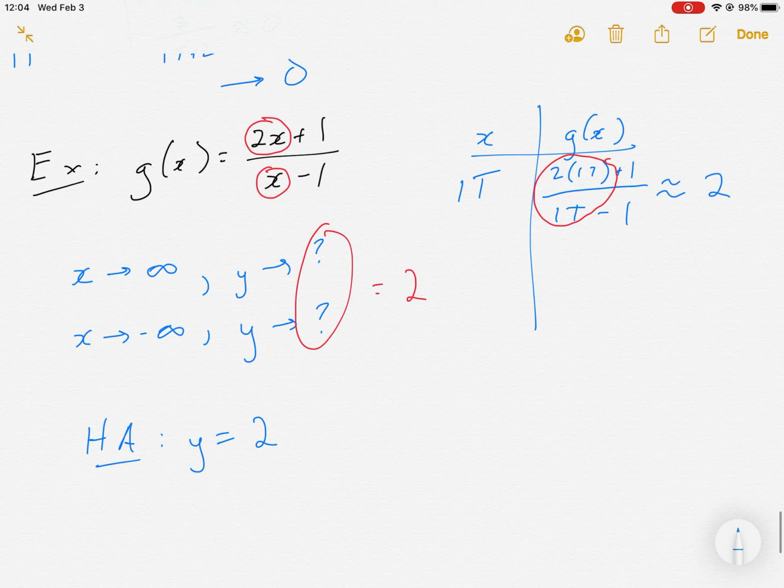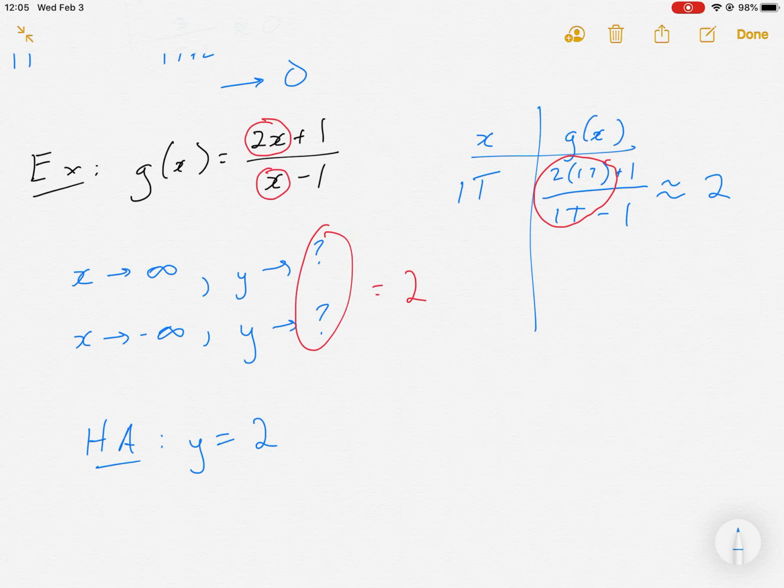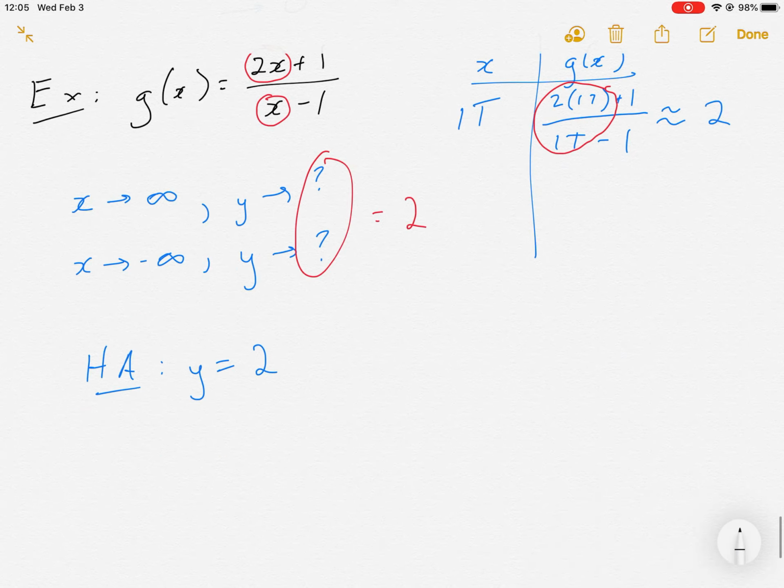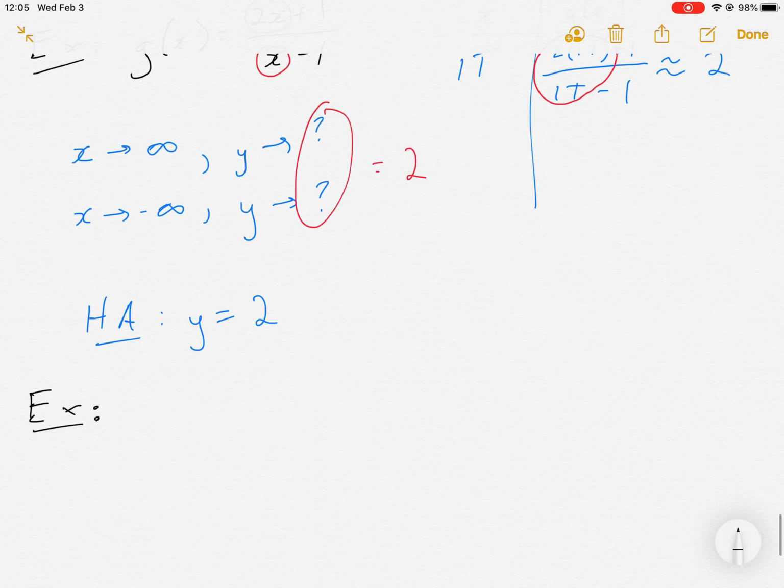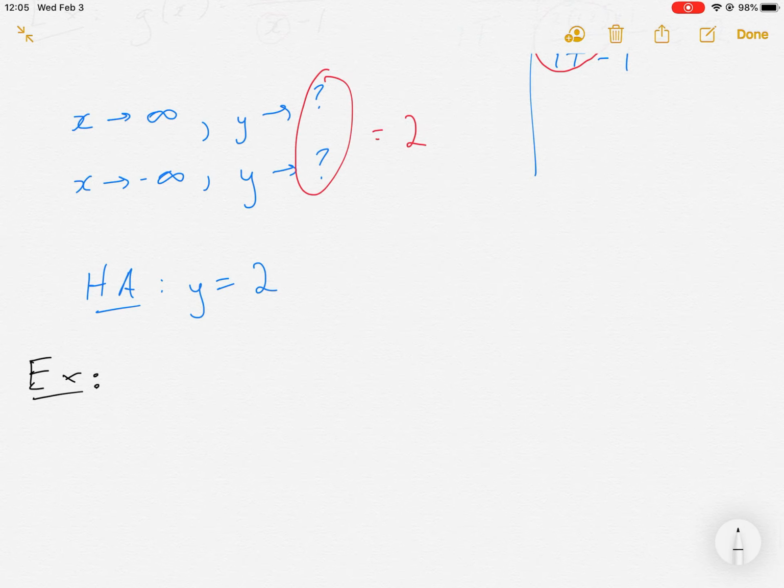Okay. So that was the second situation. In this case, we had the numerator and the denominator both have an x in them, and so our asymptote was y equals 2. Now the last one is a little bit trickier to come up with the actual horizontal asymptote, I should say, but I'm sort of hesitating because it won't be a horizontal asymptote. Let me just tell you what I'm talking about.